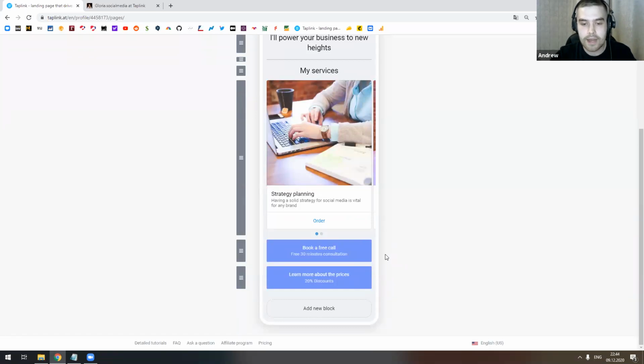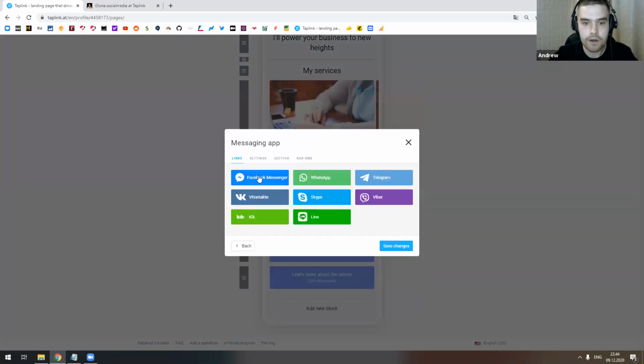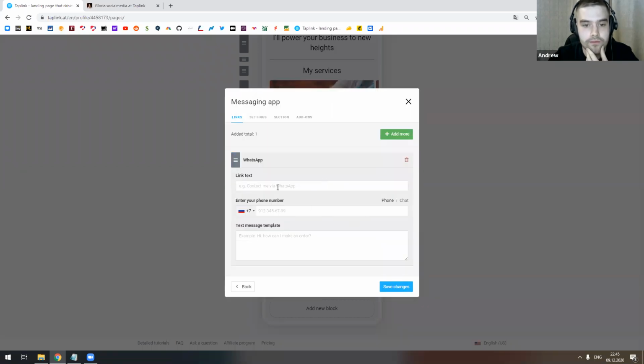And I'd also recommend you to add some messaging apps because there are a lot of customers who prefer to get in touch via messengers. To add them, we're using messaging apps here, and I'd like to add, let's say, WhatsApp.